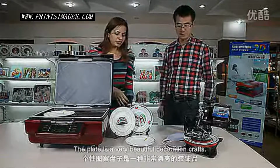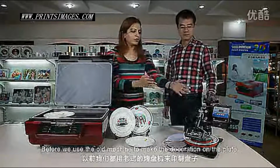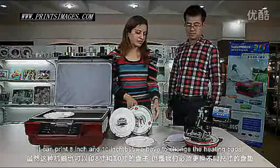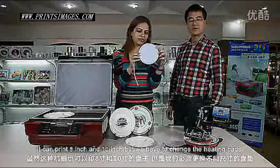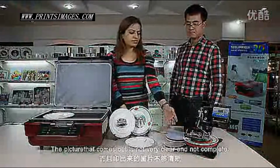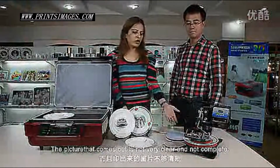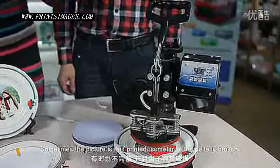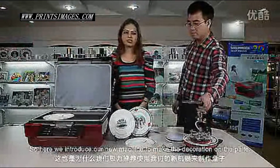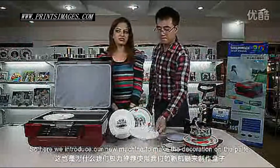Here we go. The plate is a very beautiful decoration craft. Before, we used the old machine to make the decoration on the plate. It can use 8-inch, 10-inch, but we need to change the heating pads. You can see it's very difficult and very problematic. The picture that comes out is not at all clear, not complete. Sometimes the picture is half, sometimes the plate is broken. So here we introduce our new machine to make the decoration on the plate.